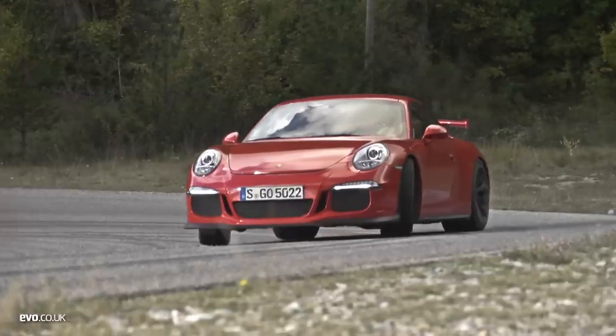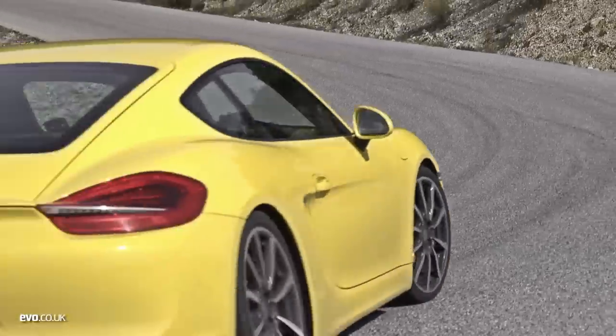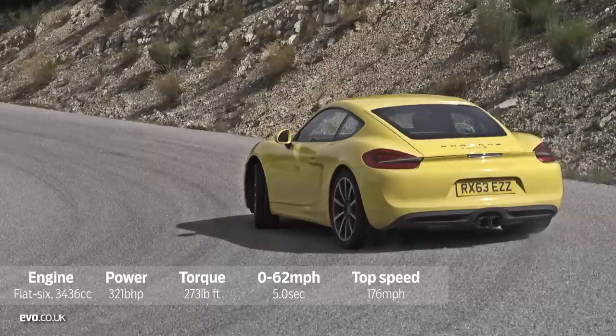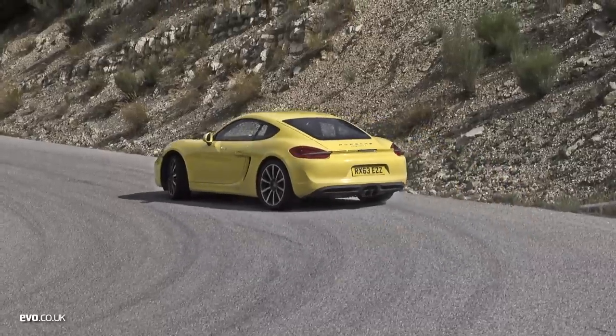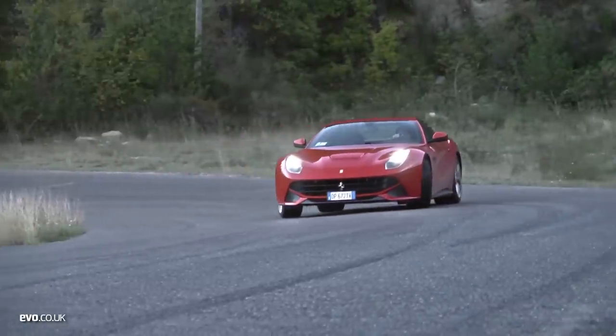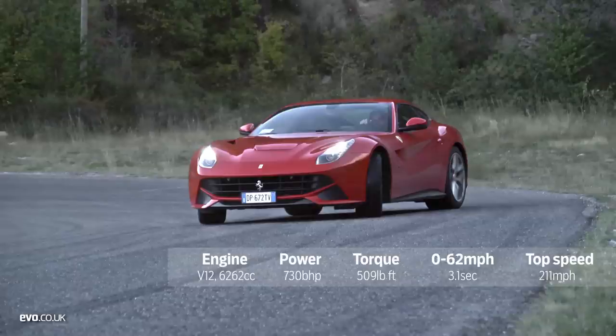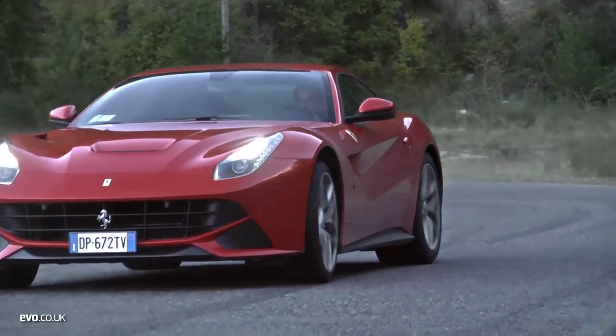These roads will answer those questions absolutely definitively. Maybe the other Porsche, the Cayman S, here complete with an old-fashioned and wonderful manual gearbox and genuinely usable performance, will prove to be a more engaging, accessible driver's car. Then again, a 730-horsepower V12 Ferrari might just overwhelm everything. The F12 is simply a ferocious machine with a mixture of precision and leeriness that has to be experienced to be believed. Will it win? More importantly, will its rear tires last more than the first morning? We certainly hope so.